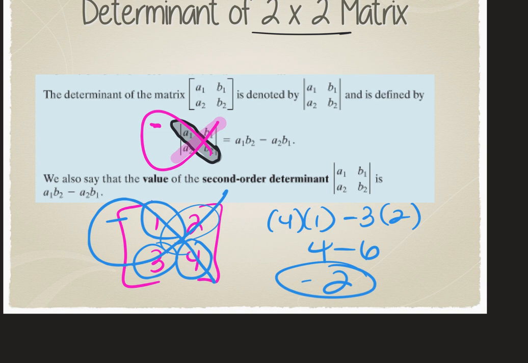We're just going to do that a whole bunch of times, okay? The notation on a determinant is these almost like absolute value bars. Those little bars mean find the determinant of this matrix. So it will either say it in words, find the determinant of the matrix, or it will give you those two little absolute value bars, and that's what it means. It means find the determinant of what's inside these bars.